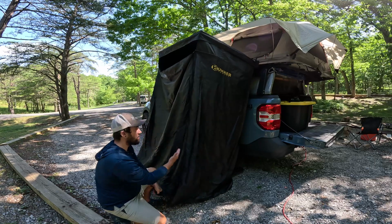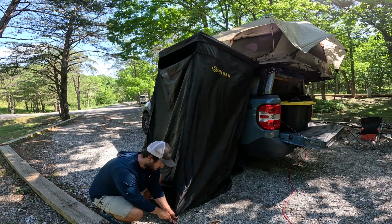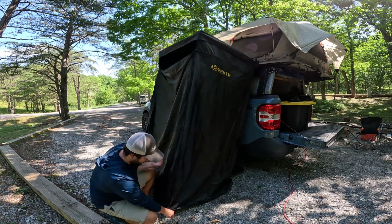So you can choose if you want the door to be on the front, or you can set it up to where the door is on the side. In this case, I'm just going to set it up to where the door is on the front here, so we'll stake in that one on the side and leave the front loop open.